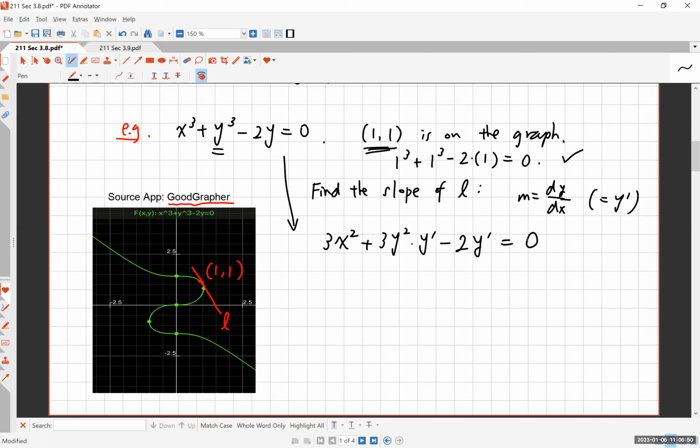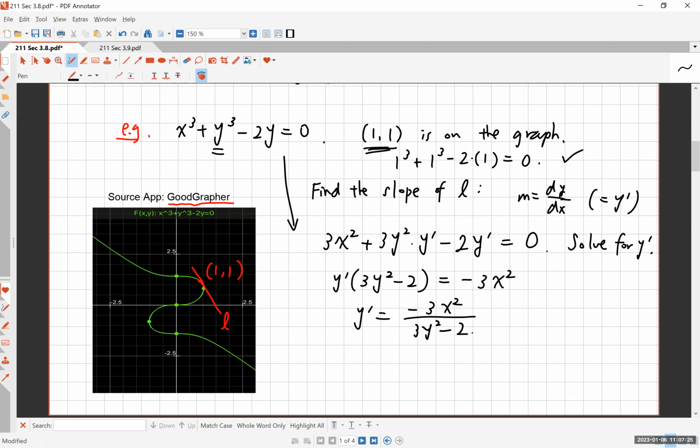And the fact is, it's good to have y prime, because if you didn't have y prime, you couldn't solve for y prime, right? So now we solve this for y prime. Let's go ahead and do this. I'm going to factor y prime from the second and the third terms. So it's 3y squared minus 2, and then y prime factored out. 3x squared is going to be written on the other side with a negative. And then I solve this for y prime by dividing both sides by what's in the parentheses. Okay, there it is. That's an expression of the slope at any given point on this graph.